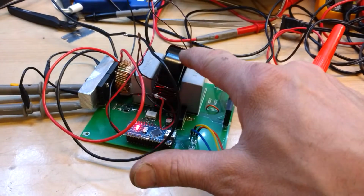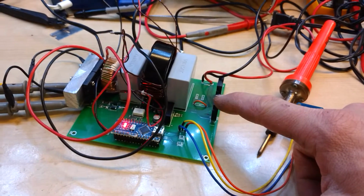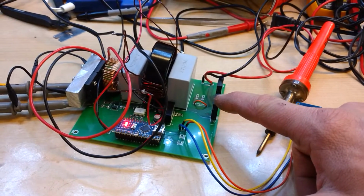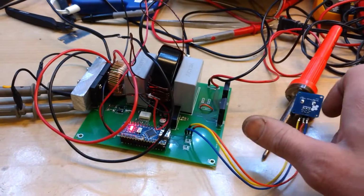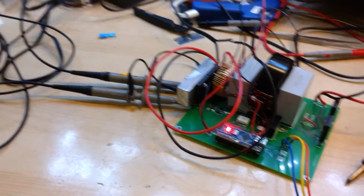Or you could wind this for the output to be 470 volts for my Nissan Leaf powertrain that I'm running in my CRX. I need to build some sort of charger for that, and that's actually why I'm working on this.